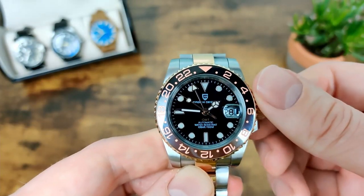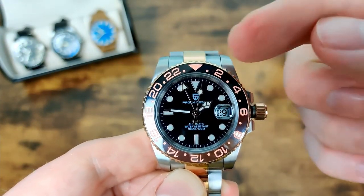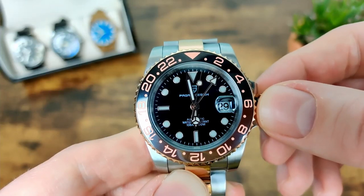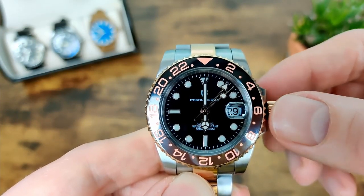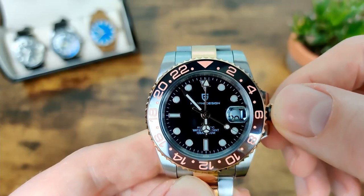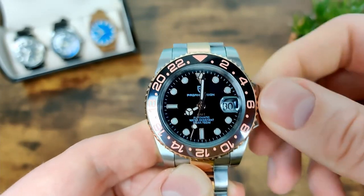Let's show the movement in action. We've got a screw-down crown. Pop it out once to change the date; pop it out again and the second hand stops — so we've got hacking. We can change the time and the GMT hand moves with that. Then if we pull out to the date position and turn it the other way, we can independently move the GMT hand and set it to whatever position, and it will follow along. Screw it back in — no issues with that.